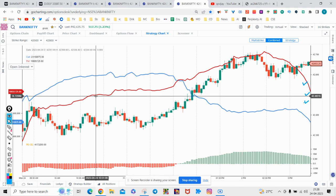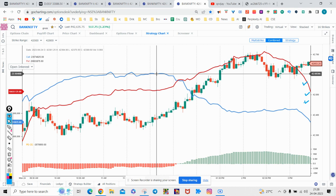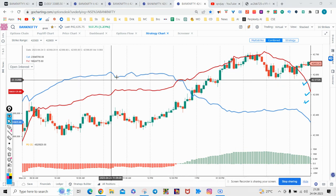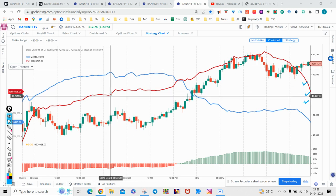And coming to the OI part, as we can see initially, post the gap up, there was call writing as well as put writing. As usual, this happens on any given day, but we can see that after a certain amount of time, the call OI starts to plateau. That is at 11 a.m. itself. You can see that there is a spike in put writing.